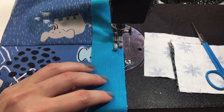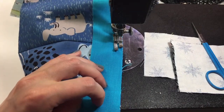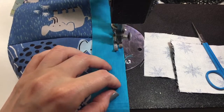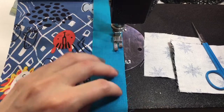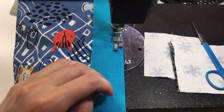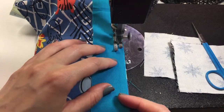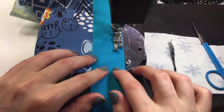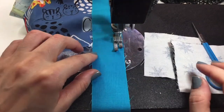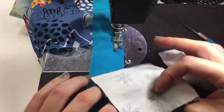Oh, I'm almost done with this one. I've been yammering the whole time, and now it's about done. Okay, let's take this off with a leader.